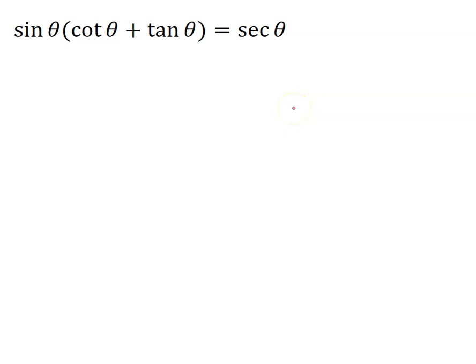Okay, so on this type of question, we're going to start on the left side because we have more to work with. So I'm going to go ahead and just distribute this in here and then we'll simplify after. So this is going to be sine theta cotangent theta plus sine theta tan theta.